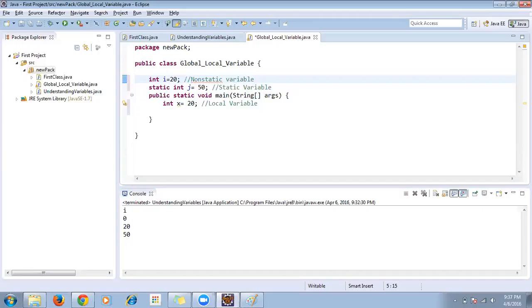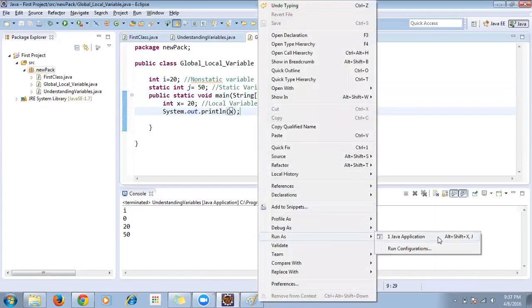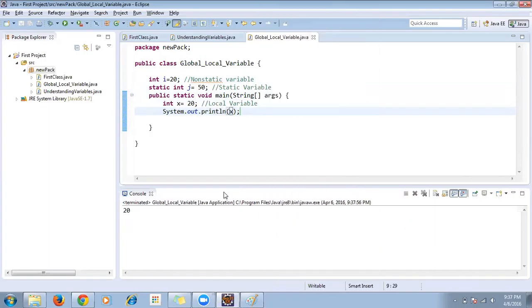So now I need to utilize it. I'm going to print each and everything. If you want the x to be printed, system.out.println x, if I give it, right click, run as Java application, that will give me 20. The same thing for the j. If I give here system.out.println j, when I run it, gives me 50.